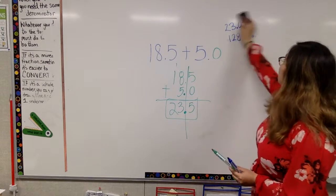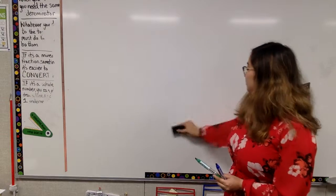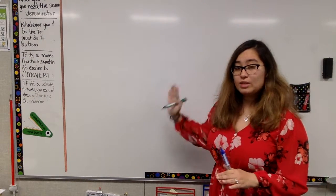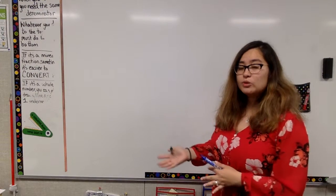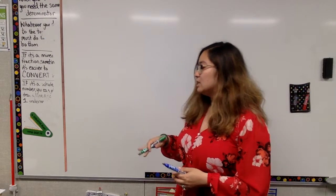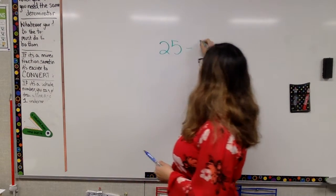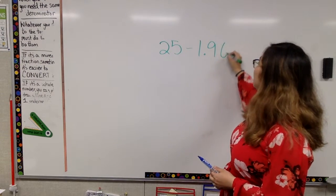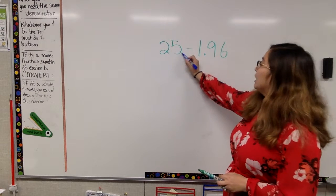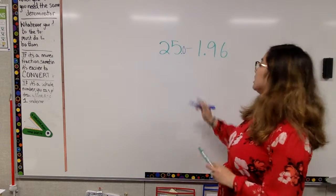The same thing works with subtraction, although you have to be very careful because when you subtract, the first number is what you have. So that number goes on top. And the second number, which you subtract, goes underneath. So let's go with something like this. 25 take away 1.96. 25 is a whole number.